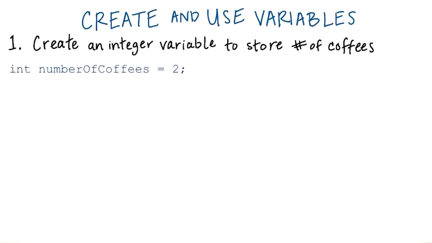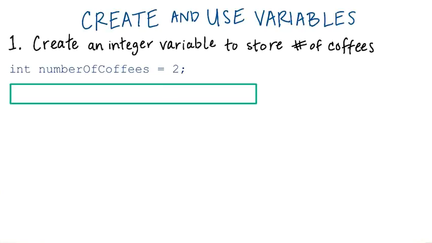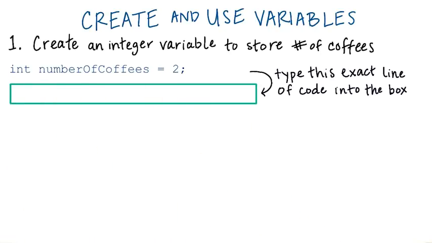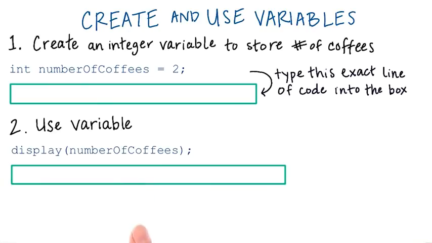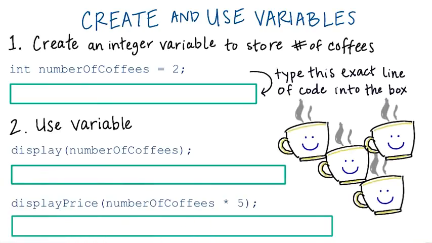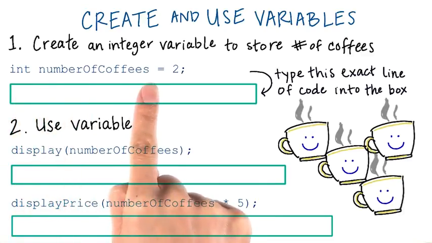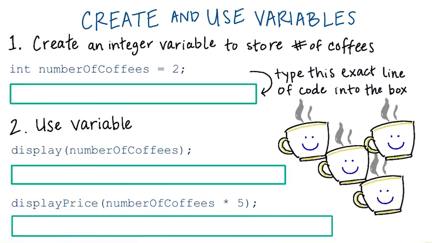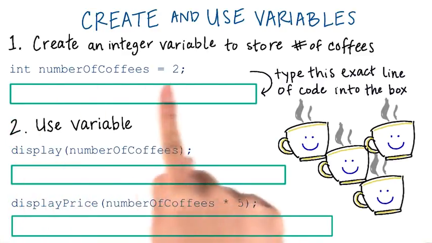Now before you go ahead and do this in Android Studio, I want you to first practice doing it in this quiz. Go ahead and type out this line of code right below it. This line of code will create a new integer variable, and these 2 lines will use the integer variable. The reason why I want you to practice this first is that you can pay attention to every single character when you type it. Otherwise, if you miss a character, you may get an error in Android Studio, and it may be hard to read the error message. So go ahead and type it exactly as you see it.